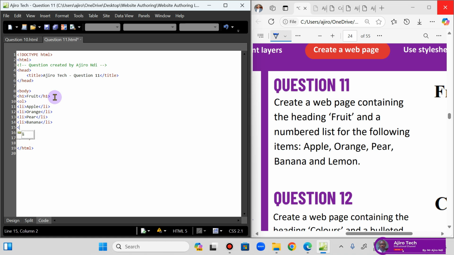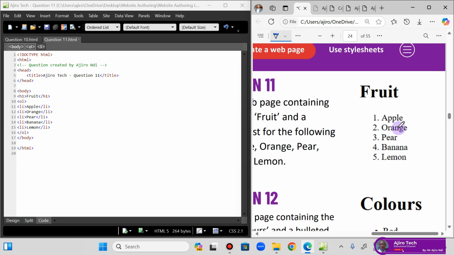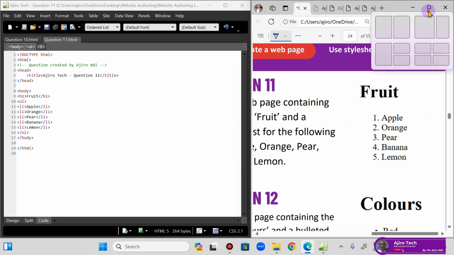I have the list for lemon. I'm going to save this. Now let's go back to the empty work we did right here, and let's refresh. So this is what we'll have at the end of the day.